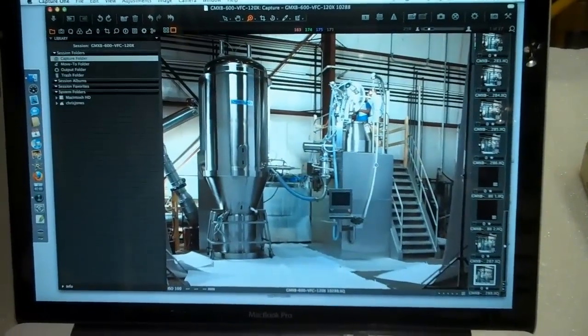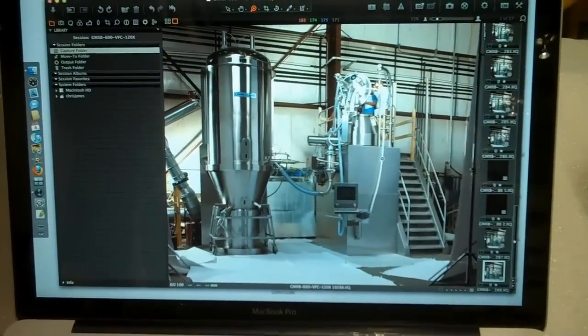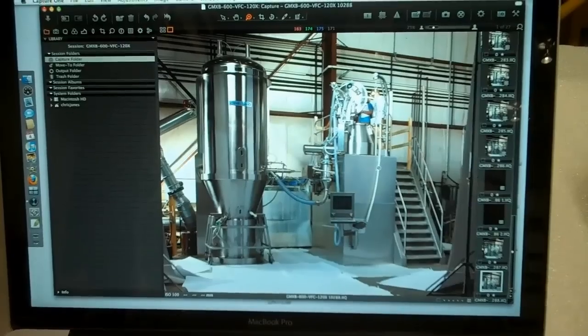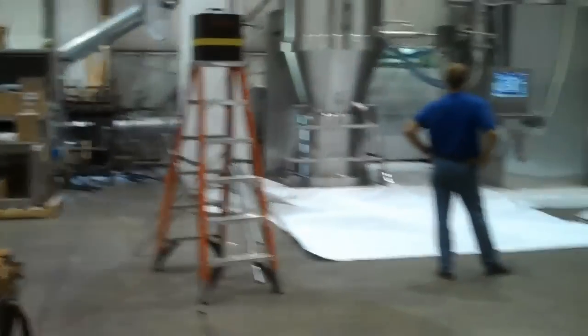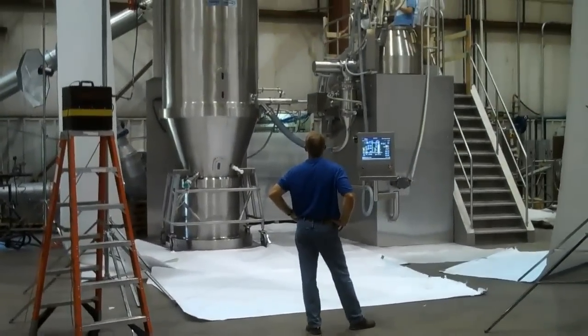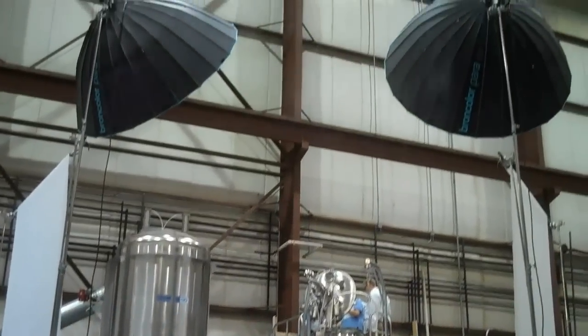All right, we're ready to shoot finals. Everything looks pretty even. A couple minor reflections I'll take care of in Photoshop. I'll show you the final position that we settled on. The para lights.